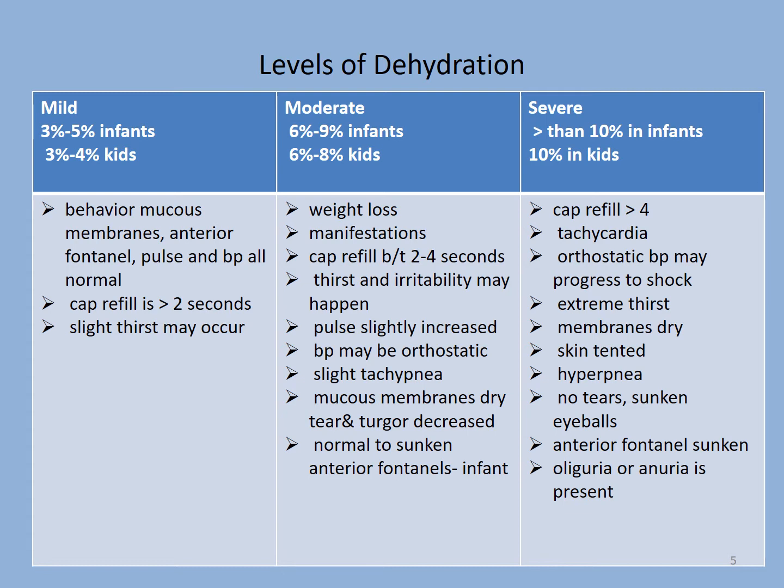Mucous membranes will be dry, their skin will tint. Hyperpnea we'll see. They will have no tears, their eyeballs will be sunken, and their anterior fontanelle will definitely be sunken. They'll have very little or no urine output. That is the severe, and that's 10% or greater. Those children will definitely be hospitalized. The moderate dehydration children, it depends on the kind of care they're going to get at home.